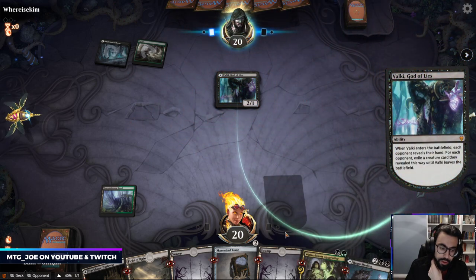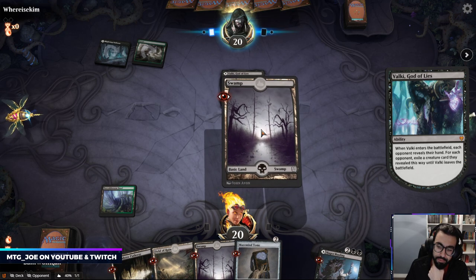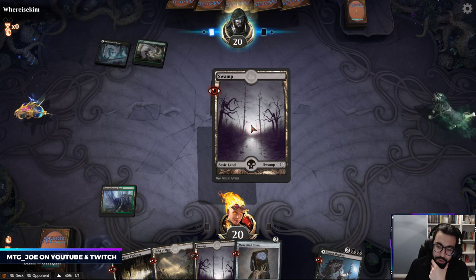Joke's on you, opponent. My hand's pretty bad. So we're going to take our only creature here. We can Hagar's Mauling it.